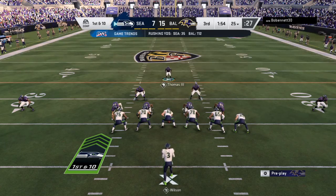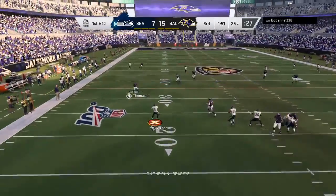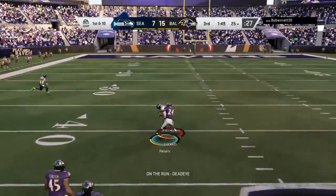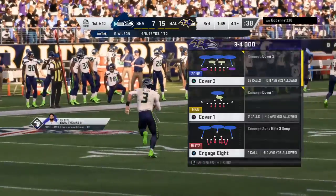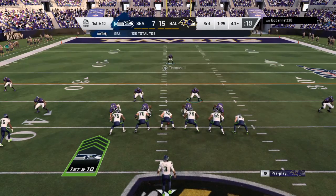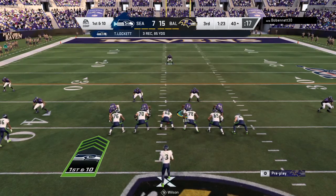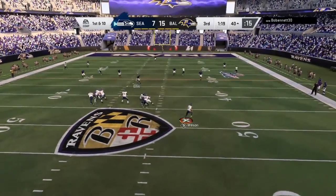And here we are almost through 3 quarters of play, and this passing game still has not really found any kind of rhythm, to put it mildly. But they've got his man, complete. And they've got it well across midfield down to the 40 before it's all said and done. It's a gain of 35. So the big play moves him all the way across midfield to the 40 now for 1st and 10.